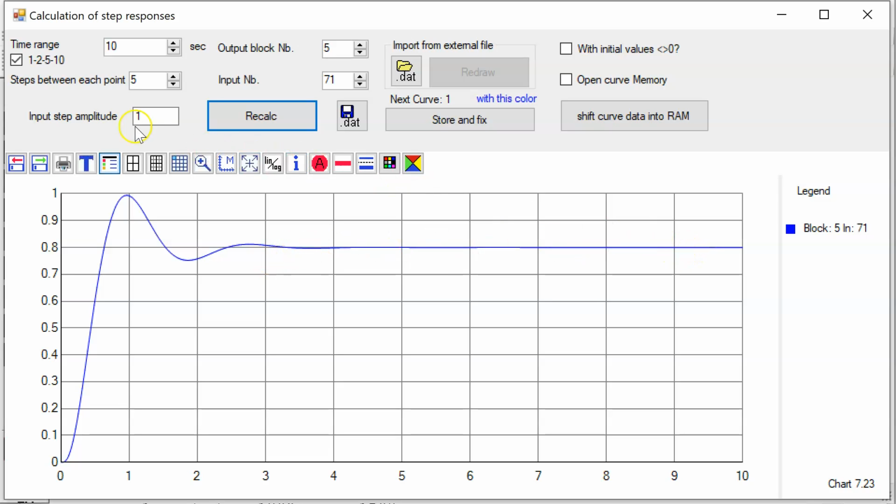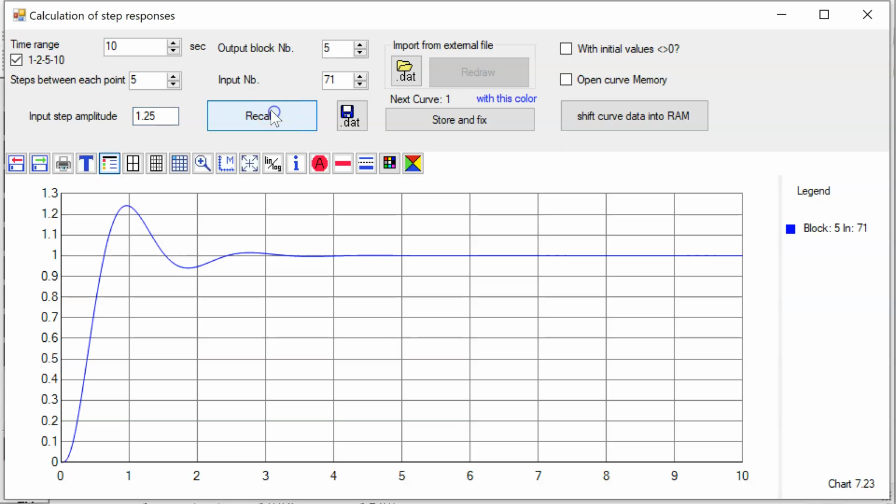Of course, I can correct it if I just know that I'm 20% less than my desired value. I increase just my input step amplitude to 1.25. And if I recalculate this, then you see I get the same curve, but now I'm ending up at 1. So this is a systematic error.